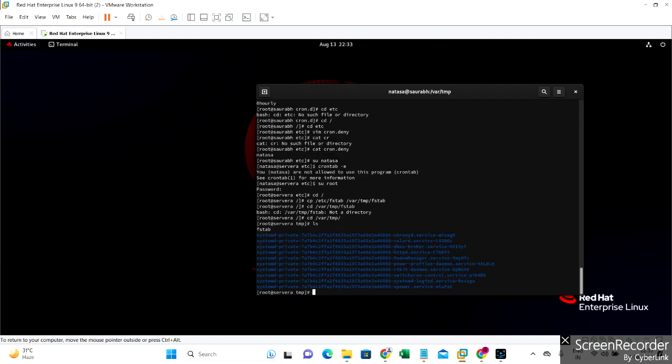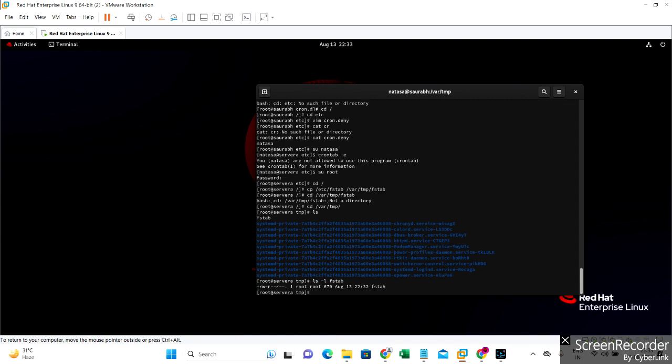Okay, the fstab file is here. So we have to change the permission. First of all, let's check the permission for this. Here, the user is not able to execute this already, and only root is the owner.